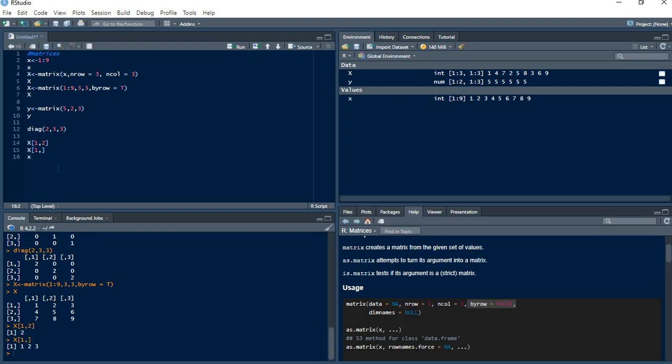So I have capital X. Now for the rows, because I want from each row, I'll just put a comma and then say 3, and when I run that, it is giving me the entire column. Though you can see the elements are as if they are listed as a row, actually it's a column.